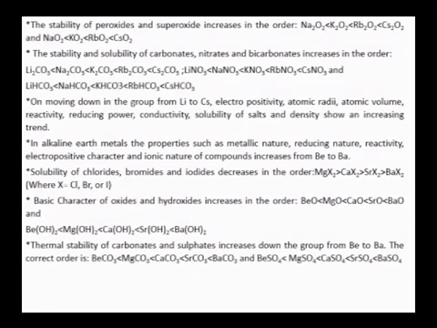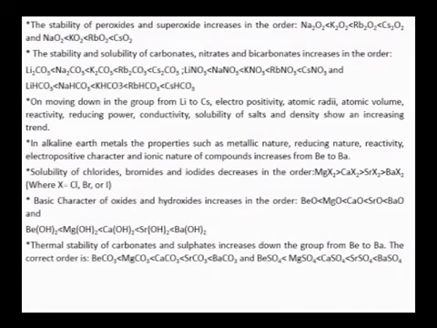Stability and solubility of carbonates, nitrates and bicarbonates increase in the same order: from lithium carbonate to cesium carbonate, lithium nitrate to cesium nitrate, and lithium bicarbonate to cesium bicarbonate. So when you move from lithium to cesium in the alkali metal group, electropositivity, atomic radii, atomic volume, reducing power, solubility of salts and density show an increasing trend.